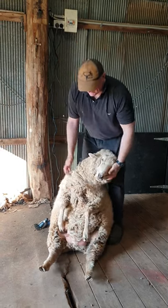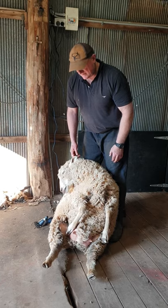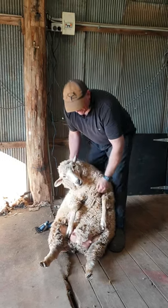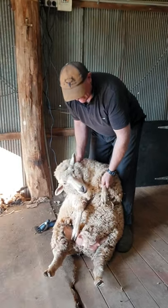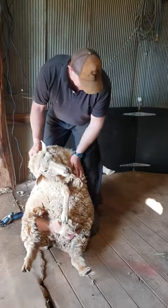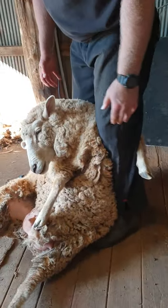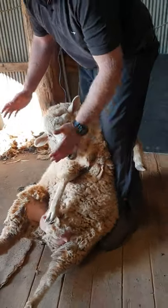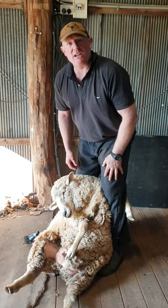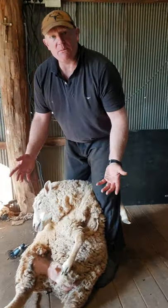First things first, we've got her out here and she's sitting on our legs comfortably. She's been a little bit agitated because she has wriggled around whilst we've been trying to drag her out. So we put her front left leg behind our left leg like that, between her brisket and her leg. That's got her in a nice hold. We're not pushing down hard on her and she's fairly comfortable, laying on her left side. We don't really like to sit flat on our back — it can hurt our tailbones — so we like to sit slightly to one side. It's more comfortable, same with the sheep.